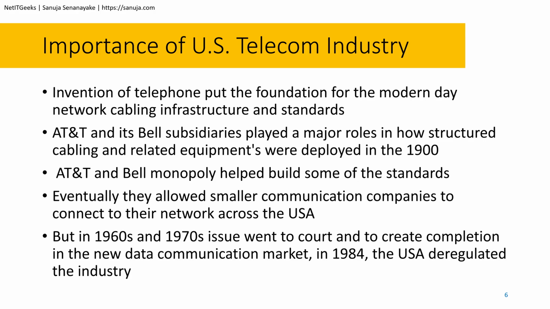But in the 1960s and 1970s, the issue went to court over having a monopoly over what is considered a standard, how the structure should be built. And as a result, to create new competition in the new data communication market, in 1984 the United States deregulated the industry, hence basically breaking apart the AT&T and Bell monopoly.